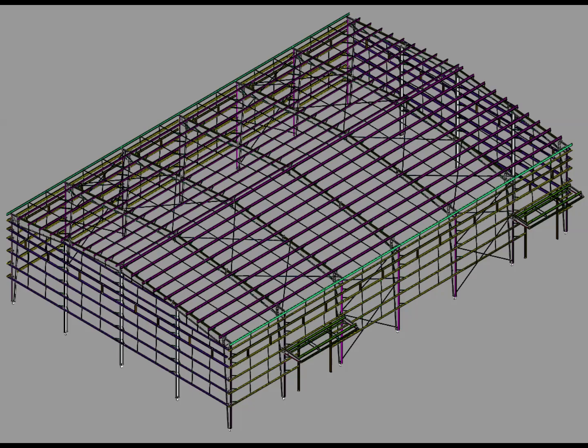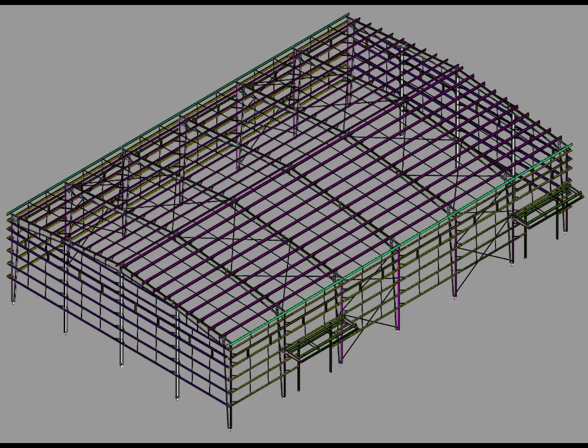Now let's look at the overall structure once again. From this angle, we can see that the building contains repeated framing bays. The same type of framing arrangement is repeated from one bay to another. This repetition is one of the important characteristics of a PEB system. Once we understand the arrangement in one typical bay, we can follow the same logic through the remaining bays while still checking the actual drawings for locations where the arrangement changes.